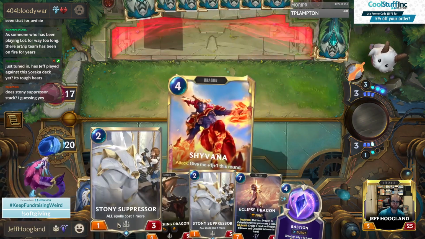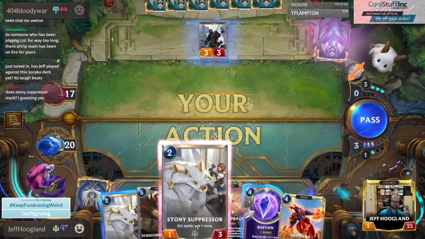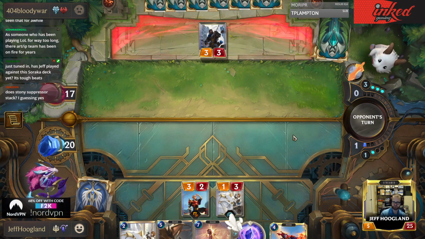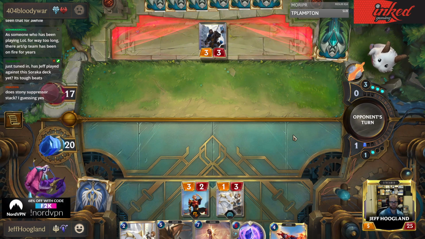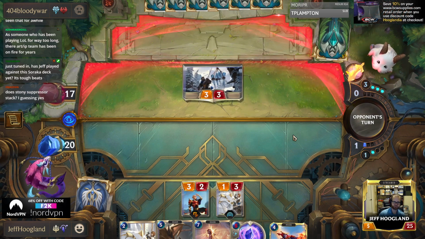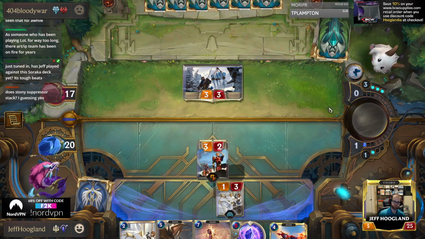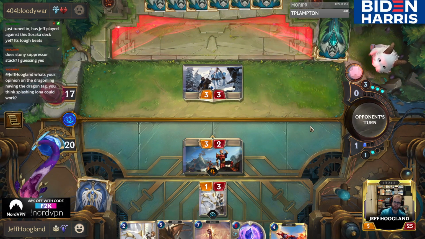The Stony Suppressor stack, yeah, it should. I would assume. The trap is set. Hot on the trail. You can just treat here. Obviously, they could have a trick, but we're gonna need to get through those at some point anyways.